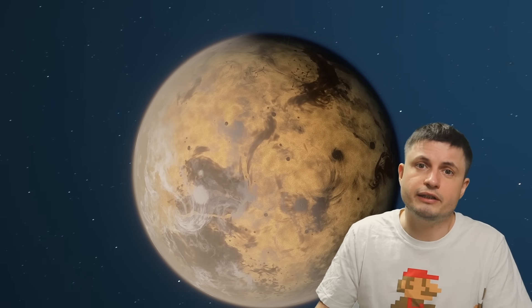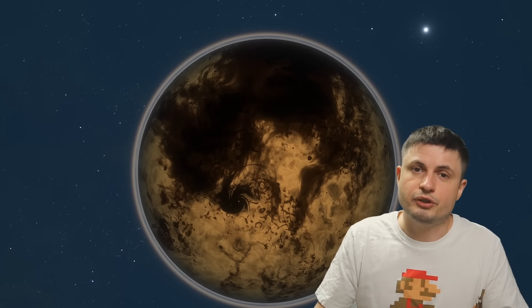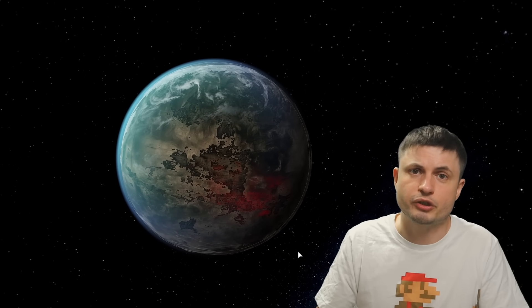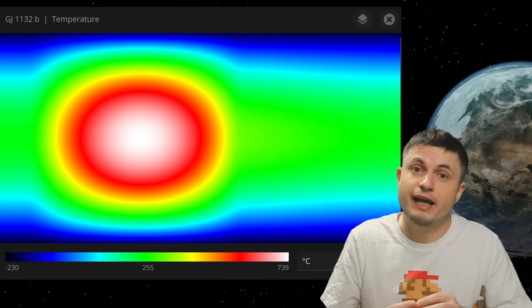Unlike Earth, this object is probably extremely hot, at least on the side facing the star. The planet is tidally locked, like many planets orbiting red dwarfs. The key question is what happens in the twilight area — between the dark and bright sides — and on the dark side of the planet. To investigate, I created a simulation of this planet using Universe Sandbox, specifically looking at the temperature distribution graph that shows what a typical tidally locked planet would have on its surface.